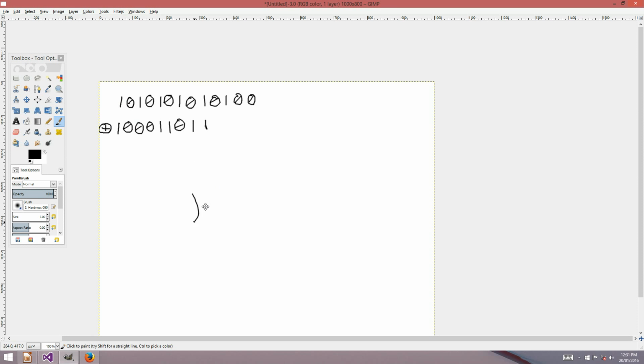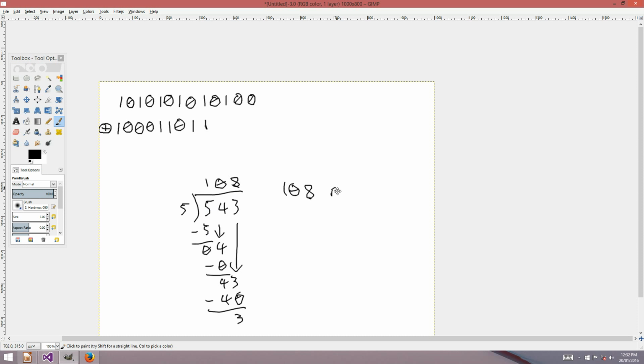So what we're going to do now is similar to long division, except instead of subtracting. Let's have a quick recap of long division. If you've got something like 543, and you're doing long division, you write a 1 there, and you put a 5 there, and 0, you bring down the 4, there'll be a 4 there, so 0, and then you would say, well, 5 doesn't go into 4, so that'd be a 0, then you subtract and end up with 4 down here, you bring down your 3, and it goes into that 8, it gives us 40 minus, gives us 3. So your answer after long division would be 108, remainder 3. This 3 right here.